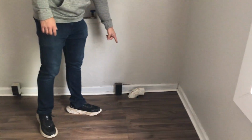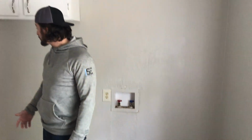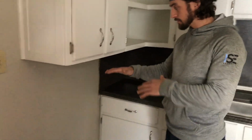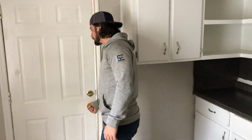We have our dryer vent right there with our dryer plug, okay? So you'll have washer and dryer laundry units in here, as well as an oven, probably right here. We'll have to put a hood on it, okay? You need a hood. Or maybe you put your refrigerator right here and you put your oven over here, and you put a hood somewhere over here. You might have to take this cover out though. That's okay.